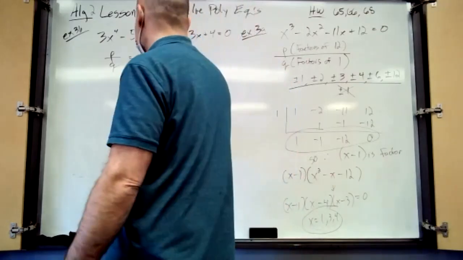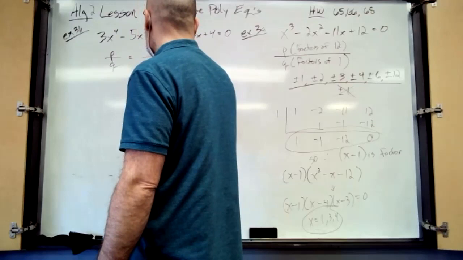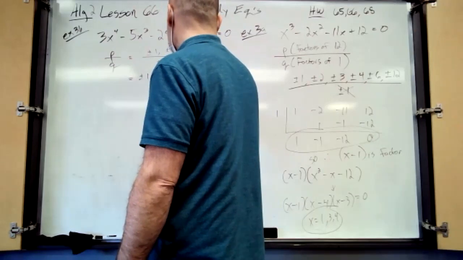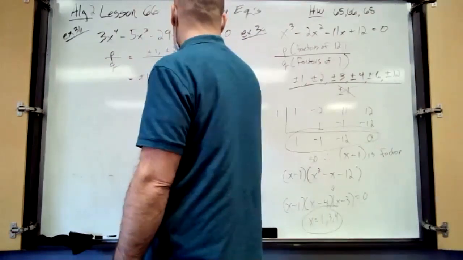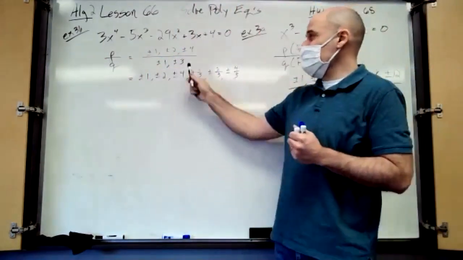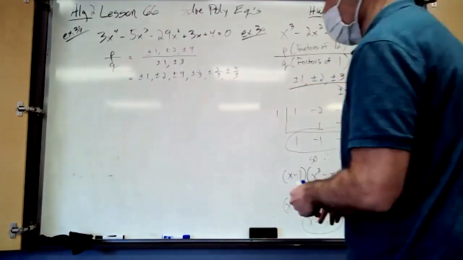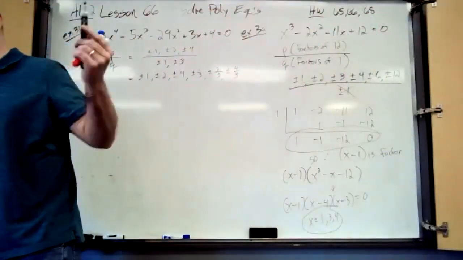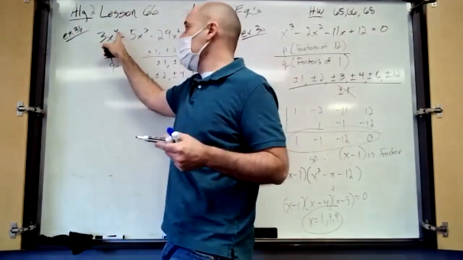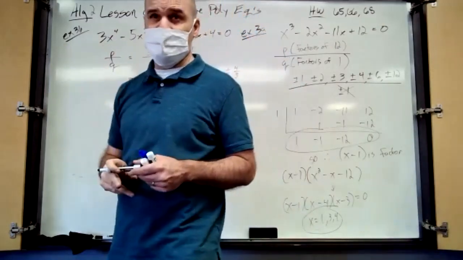Okay, so here's the deal. Here's what we end up with. Plus or minus 1, plus or minus 2, plus or minus 4, and then all this divided by 3, which is plus or minus 1/3, plus or minus 2/3, plus or minus 4/3. Okay, those are all the different possibilities of the P's and Q's. Okay, so which one do you want to try? It's not going to be all of them. It's only going to be 4 of them. It could be 3 where one of them has a multiplicity of 2. There's only going to be 4 of these 12 different possibilities.